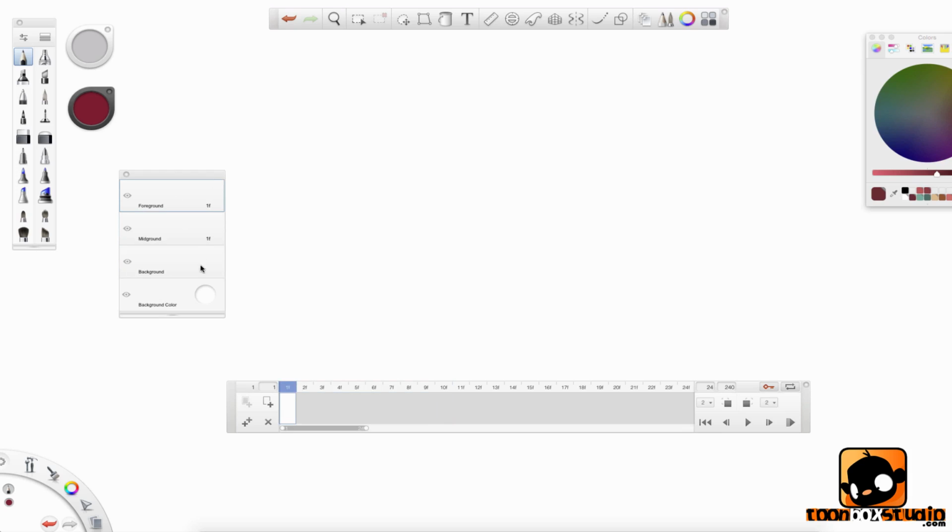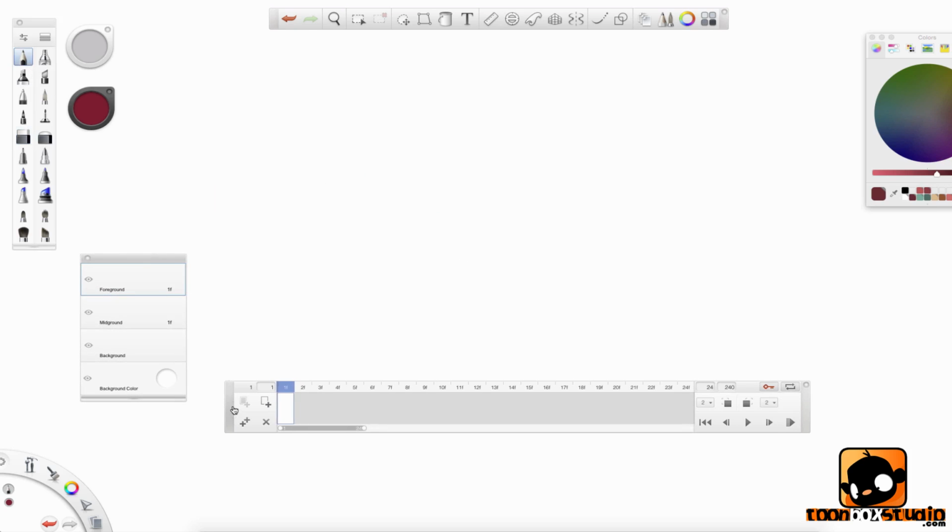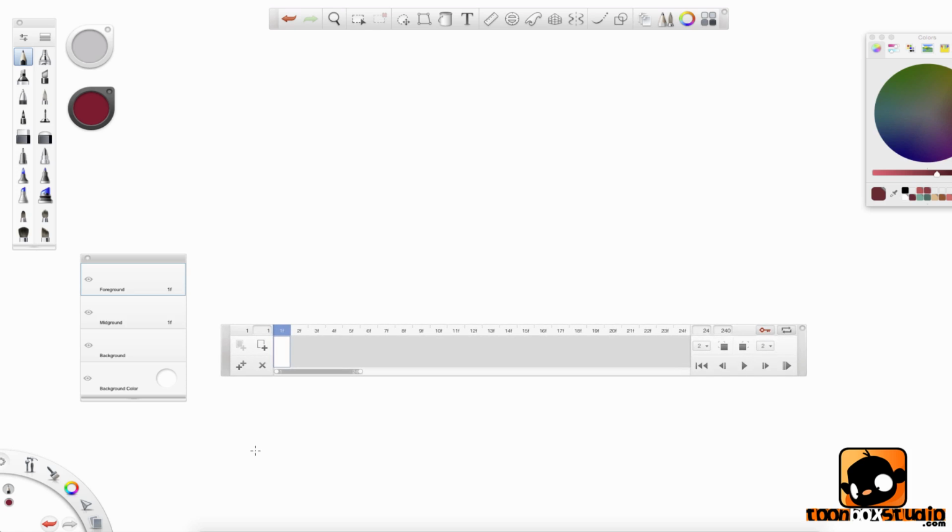The layers panel is completely different from the Sketchbook side. You cannot add a layer, you cannot delete a layer and all that cool stuff. All you can do is basically, if I draw a little squiggly mark, you see the eyes on the layers. If you click that, it hides it. Click it, brings it back, and that is it. So you have to be a little bit smarter when you're using your layers, because you're very limited in what you can do. So that's what the layers do, and now let's go into the timeline.